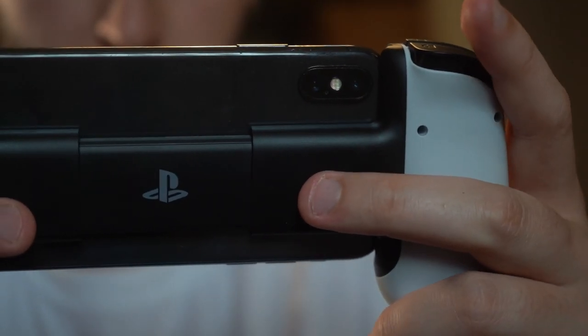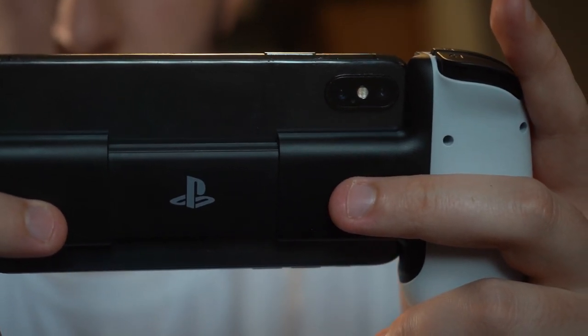Looking at the practicalities of this thing: if you don't own one of these or a third-party version, you're either playing on the touchscreen or connecting your DualSense. This is just far more practical. It's easy to connect and seamlessly integrated with your iPhone. And then if you want to put it away in your bag, just pull it up, let it go, and stuff it in a pocket. It's very easy to use and seamlessly integrated, although I wouldn't recommend using it for too long — I have pretty big hands and I just felt it was a little awkward and almost uncomfortable after a while, but I do have this issue with the Switch as well.